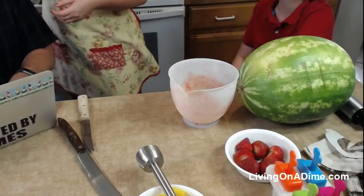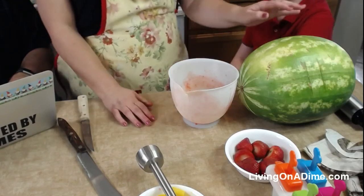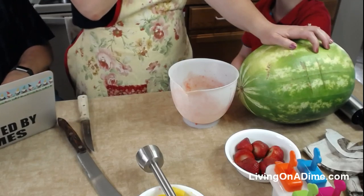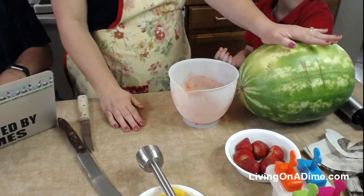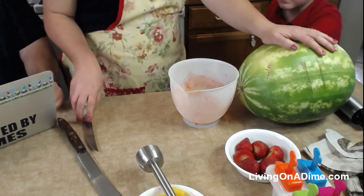How long does it take to freeze them? That's a very good question. Overnight. Oh, it does? Yes. Oh, so we're going to have to show them on Monday? Why did I have completely not frozen popsicles? Like those ones that went in the freezer and took like 2 hours to freeze. I don't know. Did they freeze in 2 hours?